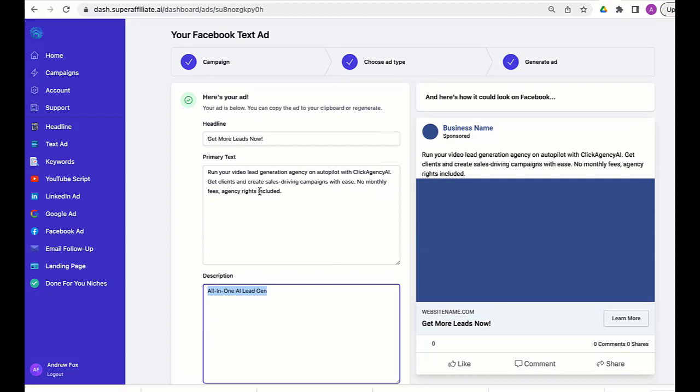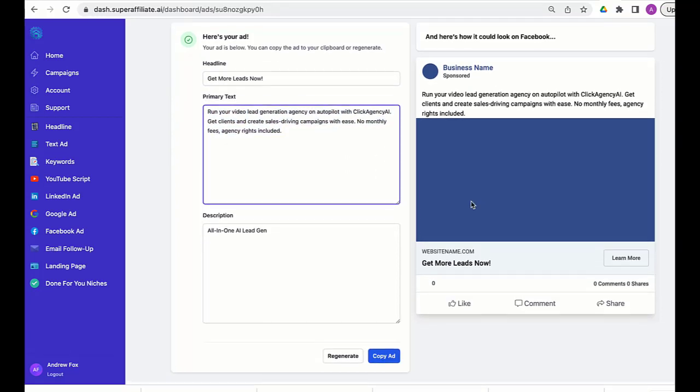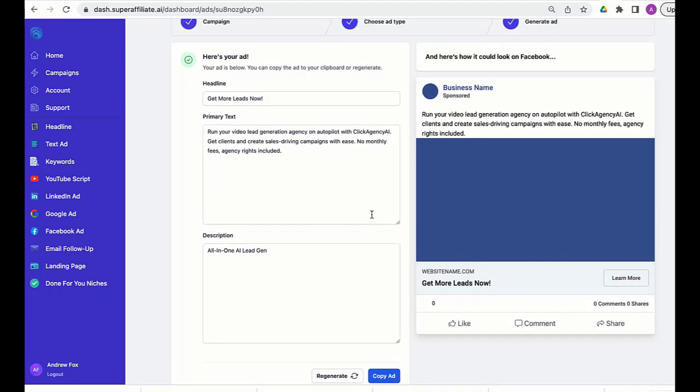Okay, so if you try to use ChatGPT to create a Facebook ad and for it to spit out this data with the correct number of data points and the correct number of lines, it's going to cause a lot of hassle. With Super Affiliate AI, it takes seconds, literally. You want a new ad? Hit regenerate. Let's watch the ad appear.